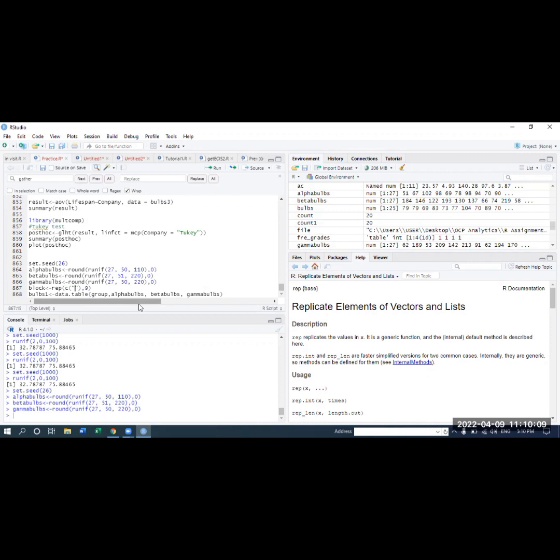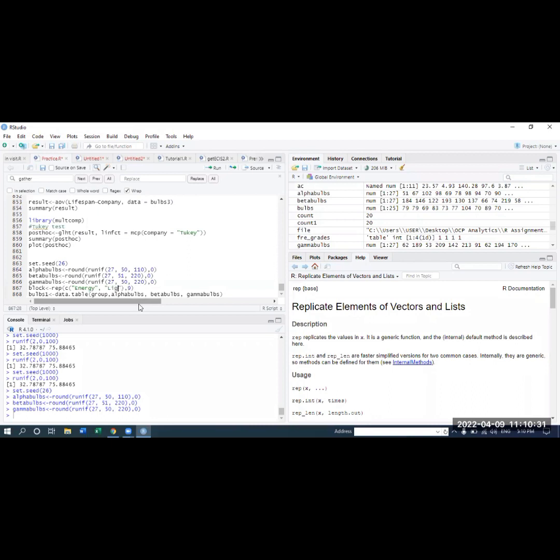So the first type, let me call it energy bulbs. The second one, what would I call it? I don't know the names of bulbs, so I can just call it anything.